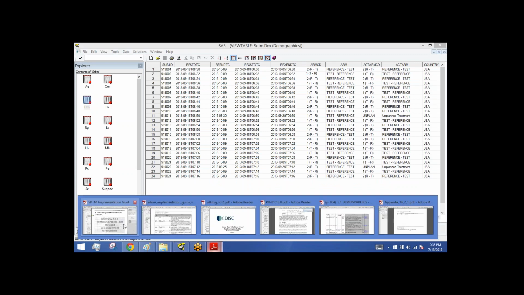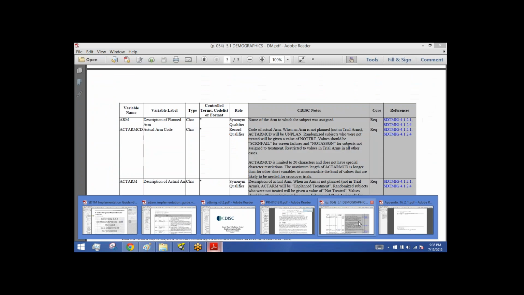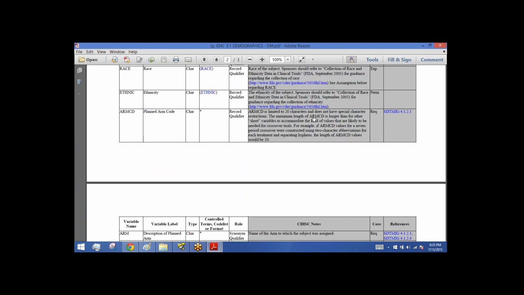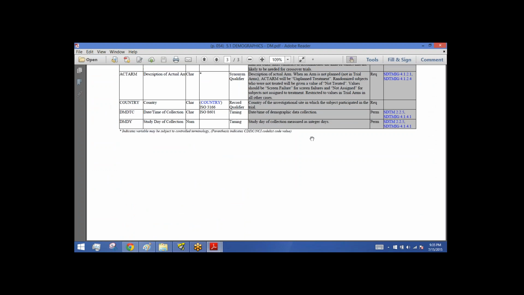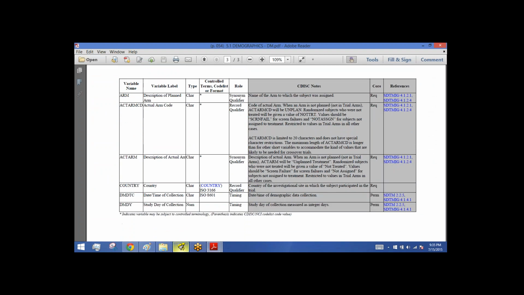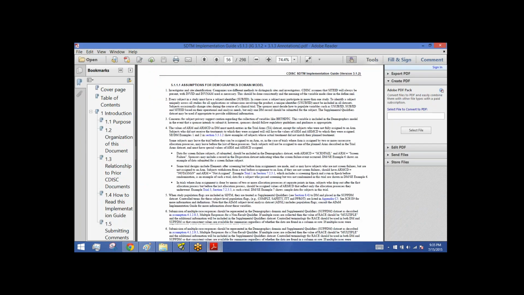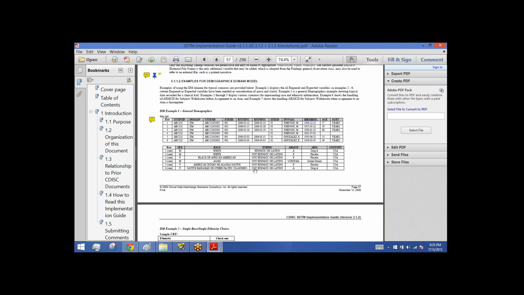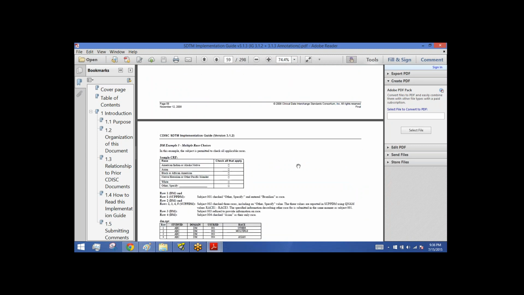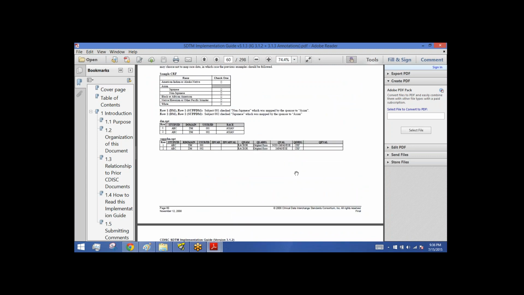Okay. There is a rule for ARM code again. If you go into detail with ARM code, it can have 20 characters as the maximum length, and it shows how it should be created. If you go to the end, they show some examples of how to create my ARM code, how to do it for a one-way crossover study, how to do it for a two-way crossover study.